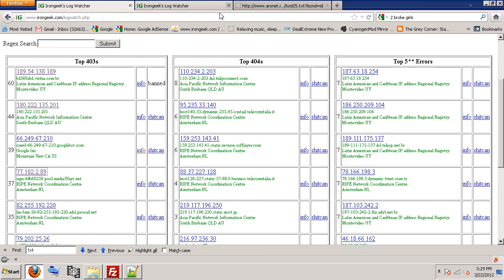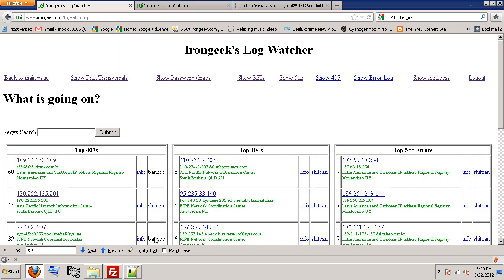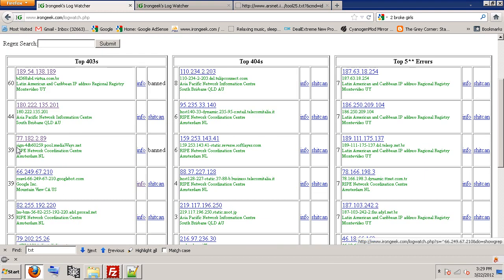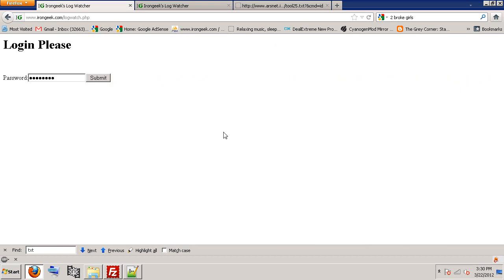Yes, that one's definitely one I probably want to get rid of. So let's go ahead, go in there. I can hit shit can. And if it comes back, you see it's already been shit canned. And I can go through and basically ban IPs that I don't like. But that's pretty much all my script does for right now. It's still a work in progress. So let me know what you think, if you have any ideas of stuff I can add to it.